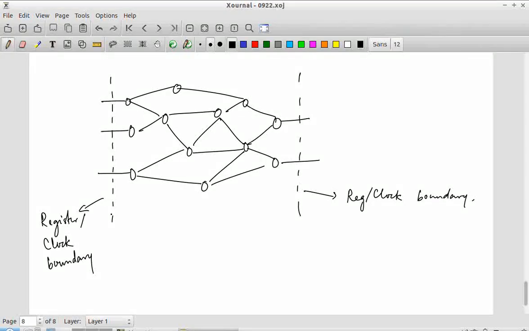So how will the timing analysis for something like this work? All the registers will get a clock. There will be some TCQ after which the data will come through to the output. That will then pass through each of these individual gates and reach the output. There you will have to have a setup. What that means is, effectively whatever is there inside my circuit is some combinational logic cloud for which I need to do a timing analysis.